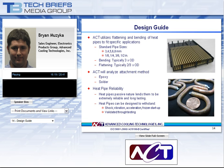When routing heat pipes, there are a couple of good guides for minimum bend radius and minimum thicknesses. Typically, heat pipes are bent to about 3 times the outside diameter of the heat pipe as the minimum bend radius. This can be exceeded, but anything tighter may cause wrinkling in the copper. When flattening heat pipes, a good value to use for minimum thickness is 2/3 the outside diameter of the heat pipe. Once again, this is just a guide. Flattening heat pipes is often a good way to increase thermal contact at the evaporator section, as well as embed into thin aluminum plates.